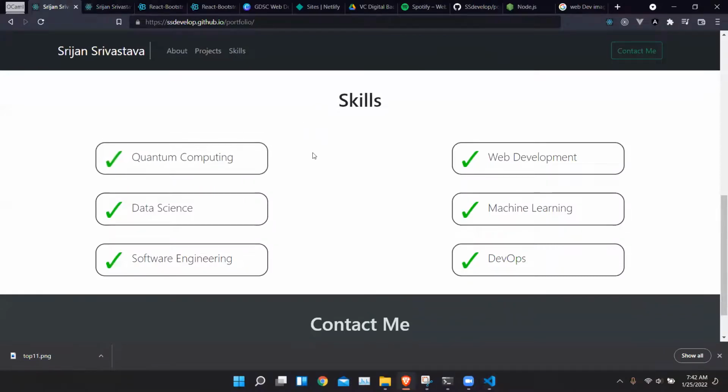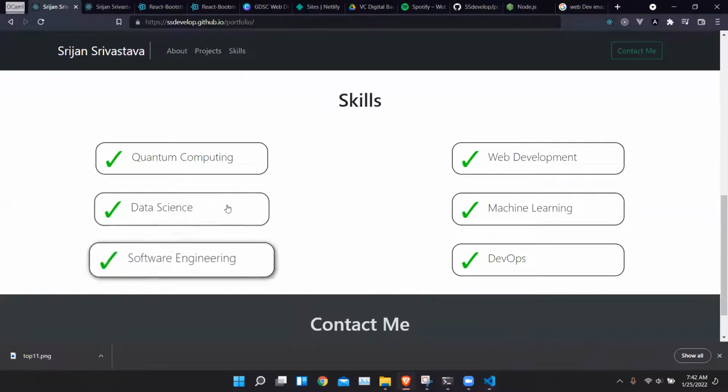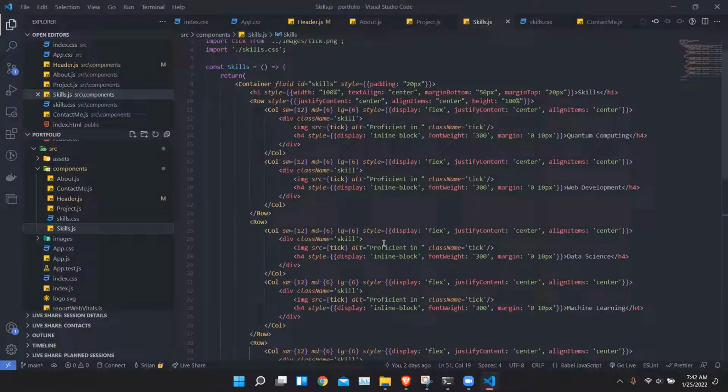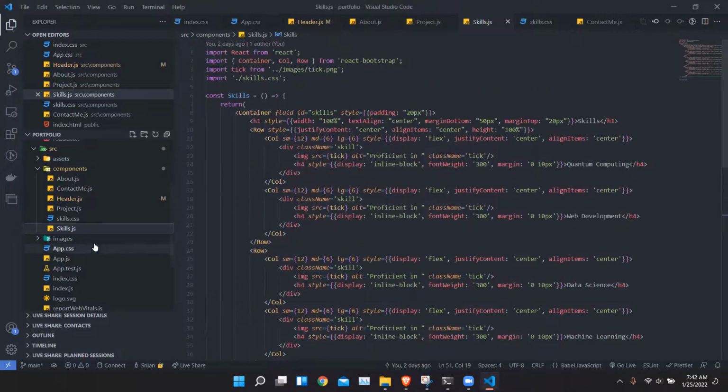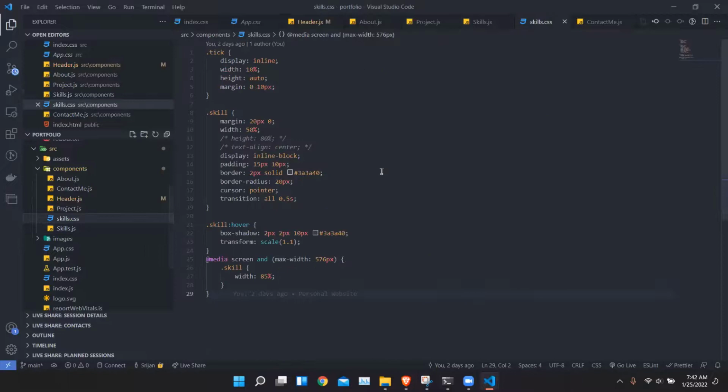Like I added this zoom in feature when you hover over it using the CSS file. I didn't use Bootstrap in that. It was just normal CSS. You can override the Bootstrap functionalities as well. So guys, what's happening is, for our whole build, we've been using Bootstrap as our baseline CSS library, but Srijan wanted to introduce some custom CSS. That's why we have skill.css, and if you see, it's all Srijan's code. So we can build on top of Bootstrap.